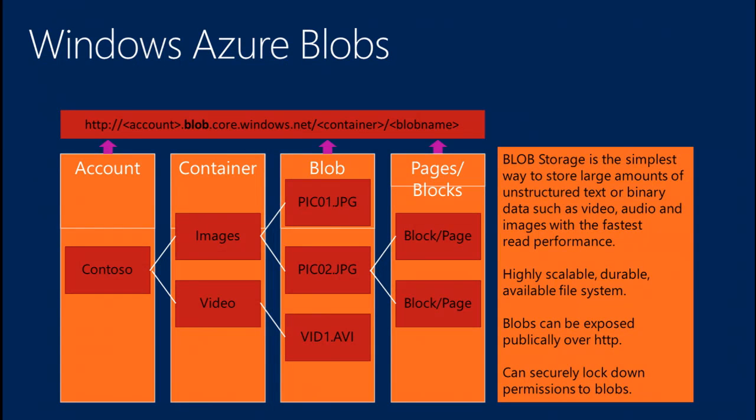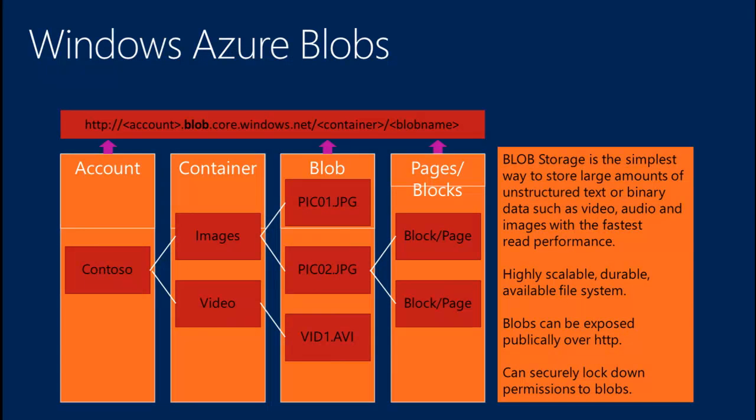Again, there's no limit on that. It's up to you what you put where. And then a blob is made up physically of blocks or pages. It's the simplest way to store a large amount of unstructured text, binary data, video, images, with a really, really high level of performance and scalability.